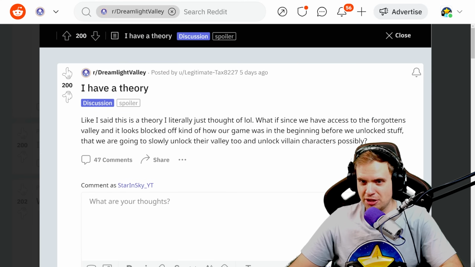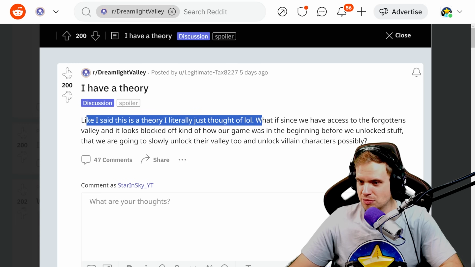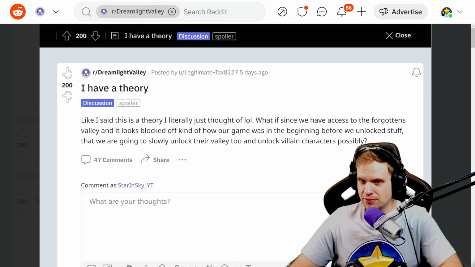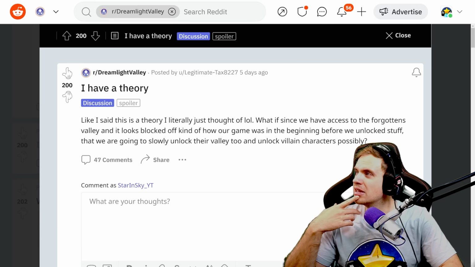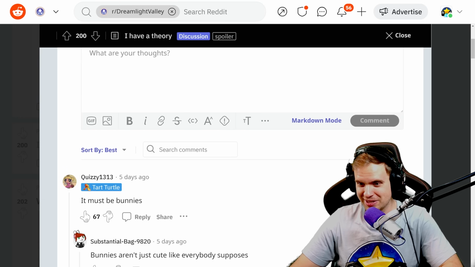I have a theory. Okay, interesting. This is a theory, I literally just thought of it. What if, since we have access to the Forgotten's Valley and it looks blocked off, kind of how our game was in the beginning before we unlocked stuff, we are going to slowly unlock their valley and unlock villain characters possibly? Does it look blocked off? I don't remember now how it looks, to be honest.